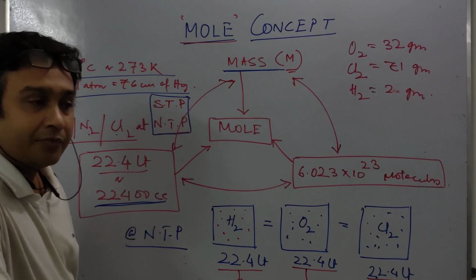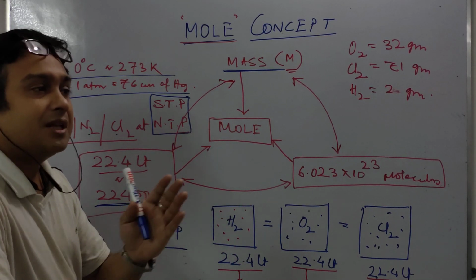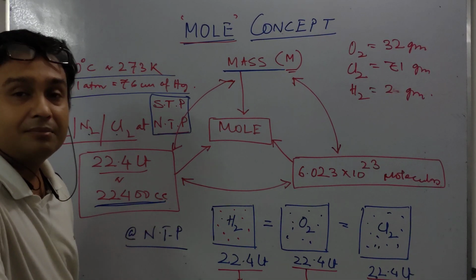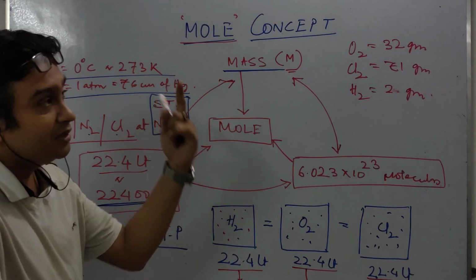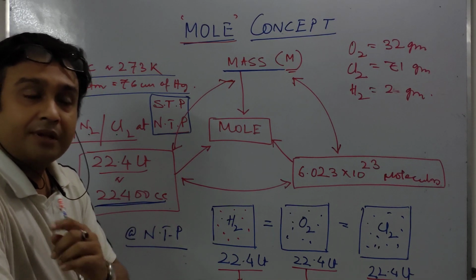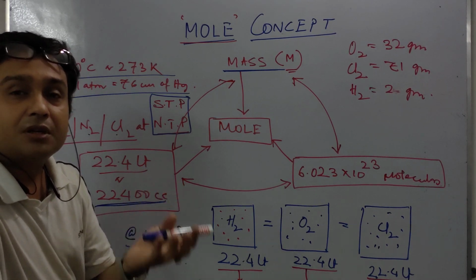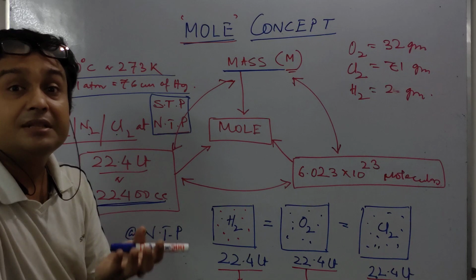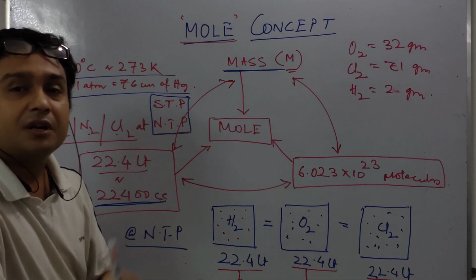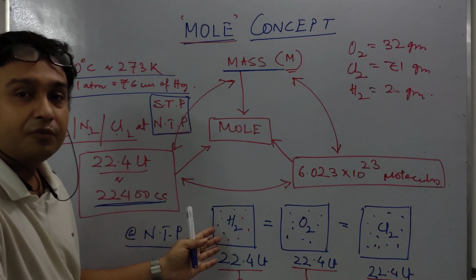Now if I ask you the same question, what are the similarity and the dissimilarity of these three cases, then your answer will be: the number of students is the same, the playgroup students are also students, the university research scholars are also students. So the number of students is the same, the size of the classrooms is also the same, but the weight of the classroom after having the students inside is different, because the students of different classes matter in their weight. So here also the picture is clear now in front of you.